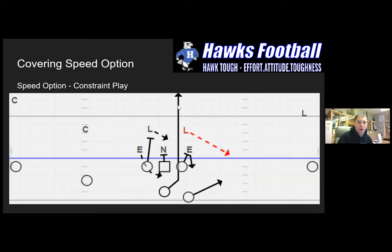We do have one constraint play that teams have started to run now. If they see that your linebacker's running out, they're going to block your defensive end, kind of like what triple option teams would do on a zone kick or some sort of inside zone dive. They're going to block the pitch man. So this is a way for their quarterback to keep the ball.